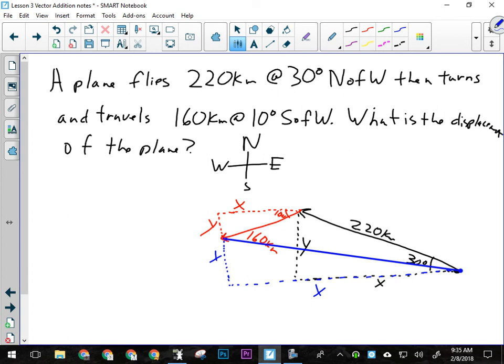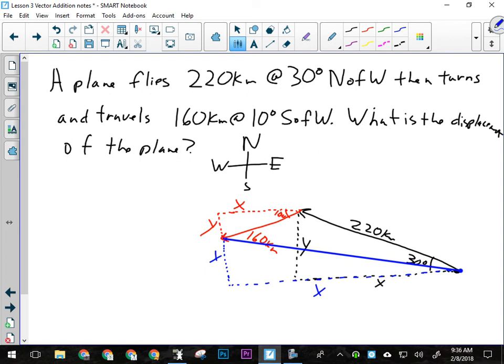Okay, so here's what we have to realize about this line. If I take black X and add it to red X, should that equal blue X? Yes, okay, because in the first part, this 220 kilometer vector, the object did go west. And same thing in the red vector, it went west again. Well, the total amount west it went has to be blue X, right? The same is true for the Y component, right? It went a certain distance north in the first part and then went a certain distance south in the second part. But Y is still the sum of those two numbers. It's just that one of them is negative now.